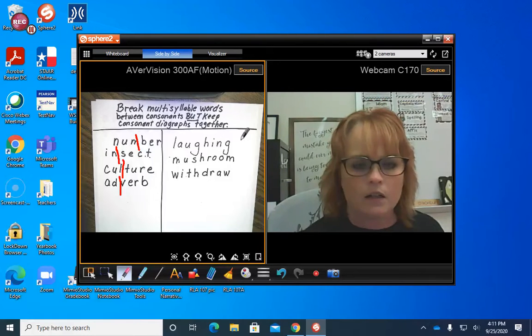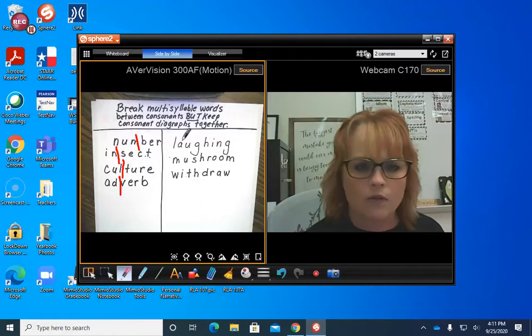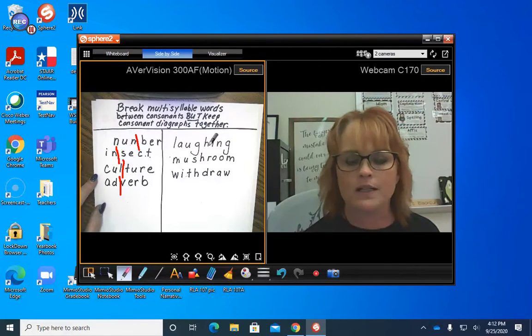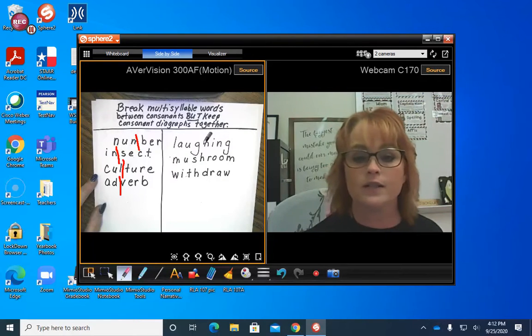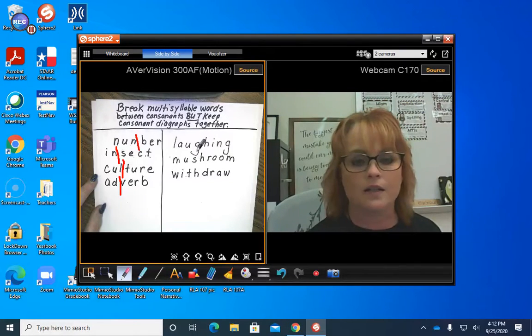This side, we're going to look for the two consonants in the middle. That's a vowel, that's a vowel, that's a vowel. There's a couple consonants. These are it. Now, let's look at them. G and H. When I see a G and an H together, I know that they make what sound? I know some other words that have a G and an H in them, and I know that they make the F sound. So I can't split them up because they're best friends here, and they are a consonant digraph.